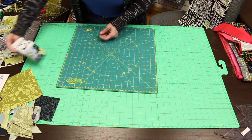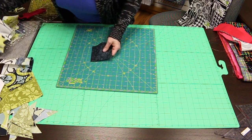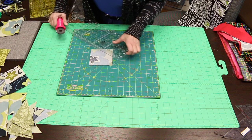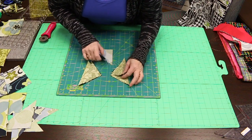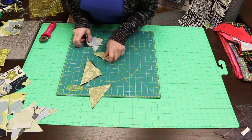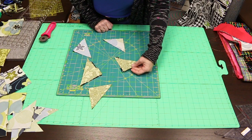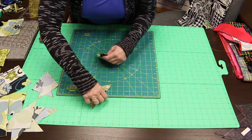Another thing we could do for these, if we were doing half squares instead of quarter squares, let's take one of our small sets, and if I wasn't doing the quarter cut, many patterns will call for just one cut, right like this. The difference in these cuts is that on this one, our bias edges are on the inside, here and here, and we have straight grain there. This one, we're going to have bias on the long edge, we're going to have straight grain on two sides. So bias two sides, straight grain two sides. You're going to use different ones for different patterns. So that's cutting half squares and quarter squares.